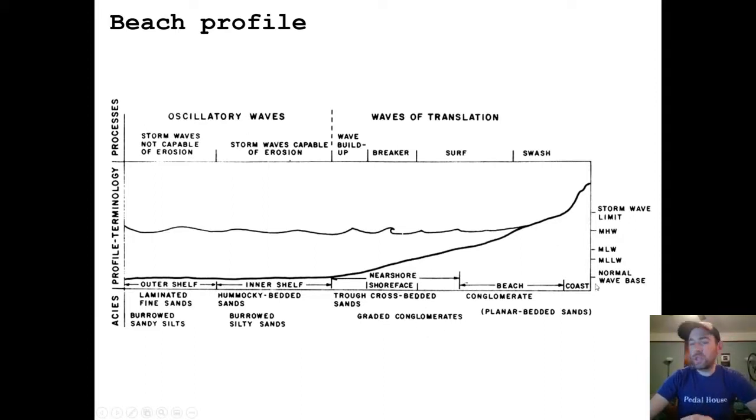When you get up onto the beach, because you have very thin flows, right, as a wave breaks up onto the beach and then swashes back and so forth, because the flow depth is so small and the velocity is so high, you end up in a high Froude number condition and are more likely to be plane bedded, upper plane bed sands for any of the said structures there. That's not entirely true, but oftentimes is the case that this is more likely to be what you would see. And you would see coarser, potentially better sorted sands in the beach as you're winnowing away fine material. Does that make sense to everybody?